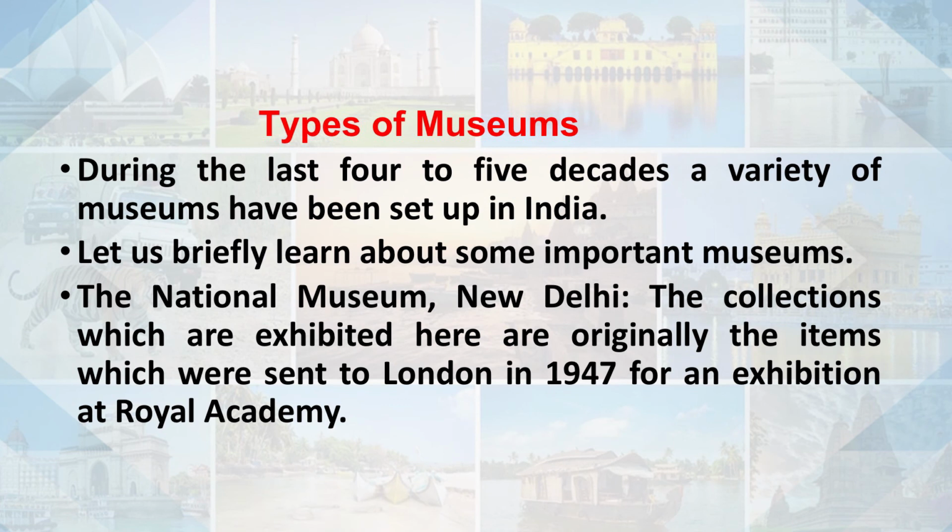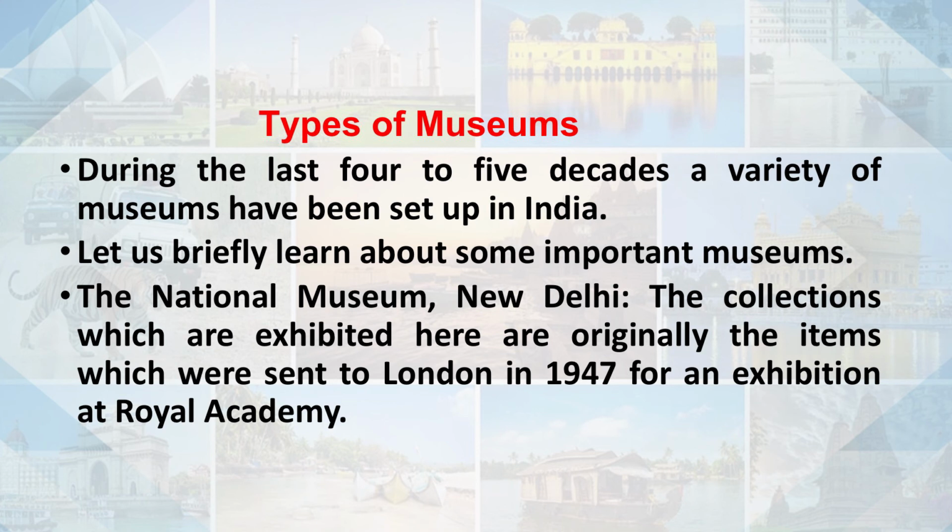The pioneering work done by these individuals can be seen in the Ashutosh Museum of Indian Art in Kolkata, the Tata collection in the Chhatrapati Shivaji Maharaj Vastu Sangrahalaya, Mumbai, the Calico Museum in Ahmedabad, and the Raja Kelkar Museum in Pune. There are different types of museums. Let us learn about the different types of museums.